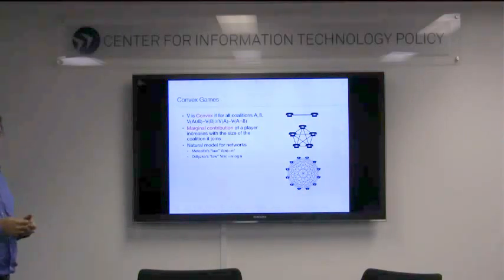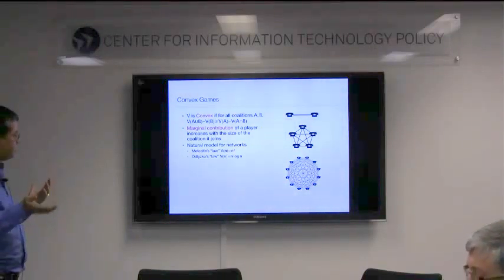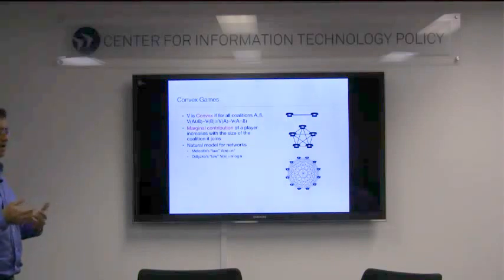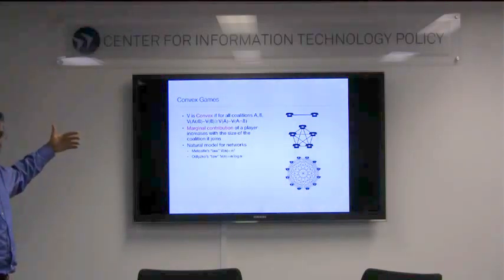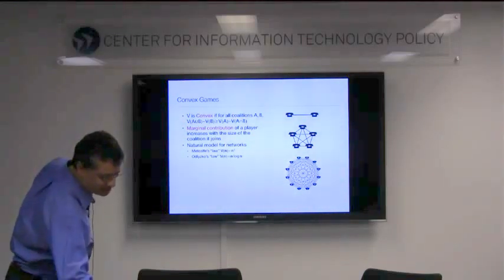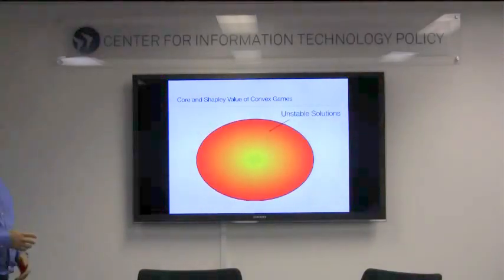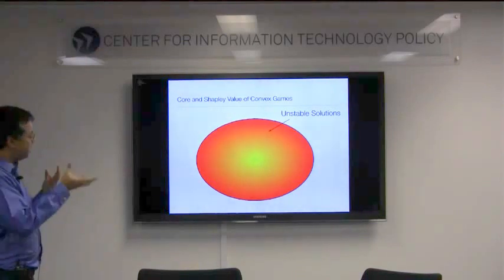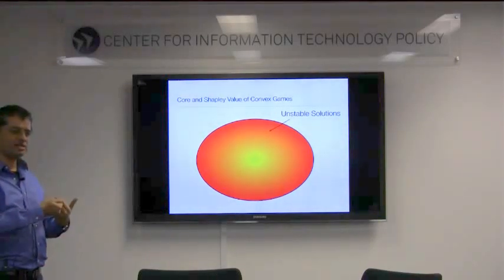People talk about the network effect, and there are all these laws. Metcalfe's law, which says the value of a network is n squared. Or Odlyzko had a law, value of a network is n log n, where n is the number of nodes or the size of the network. Now, regardless of which particular law applies, both of them are convex functions, and you can define convexity fairly safely for a network. So what is this property of convex games that we are interested in? So where convex games come in is, all games will have some solutions. There are a bunch of solutions which are unstable, in which some players actually have an incentive to leave the game.